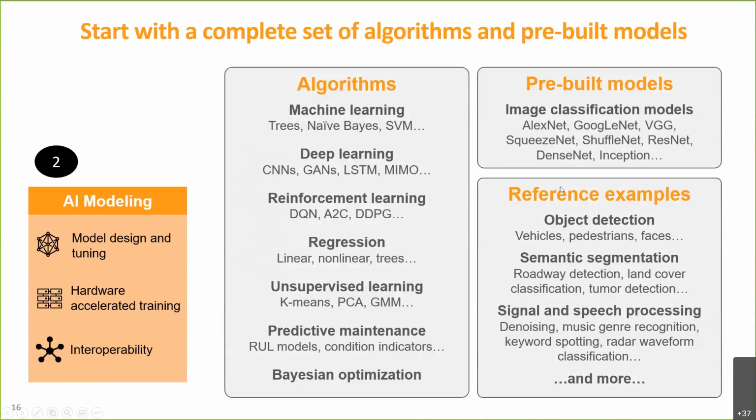Let's talk about the reference examples. Examples are a good way for the engineer to start learning how to use algorithms and find the best approach for their specific problem. We provide a host of examples for building deep learning models in a wide range of domains. As mentioned, we have over 200 examples for deep learning in our documentation.